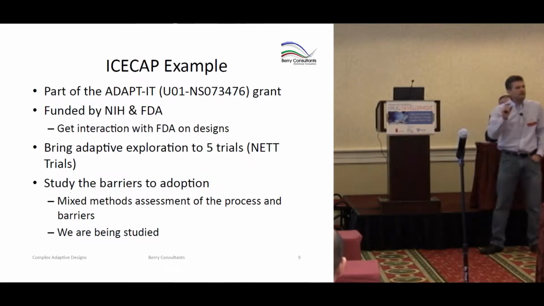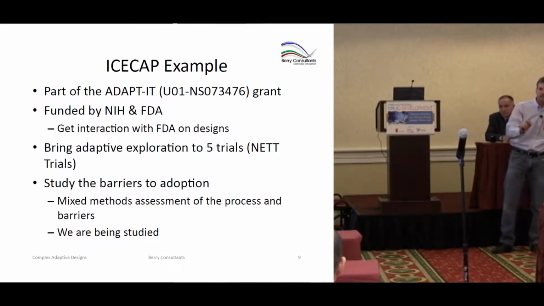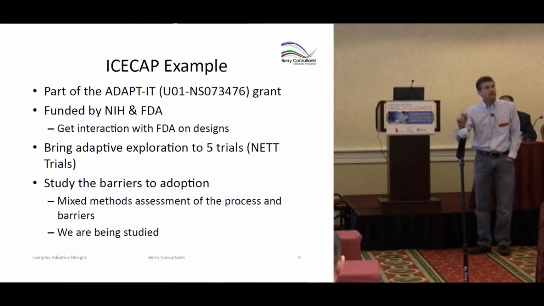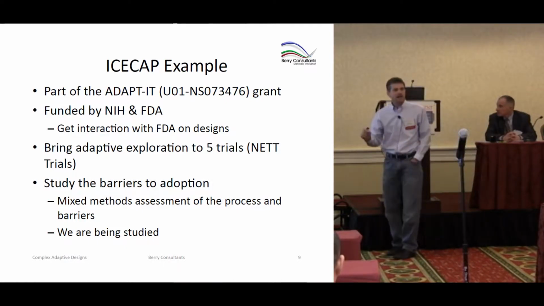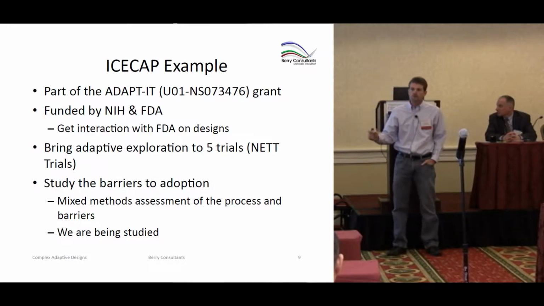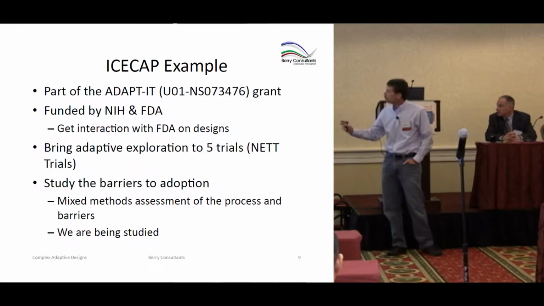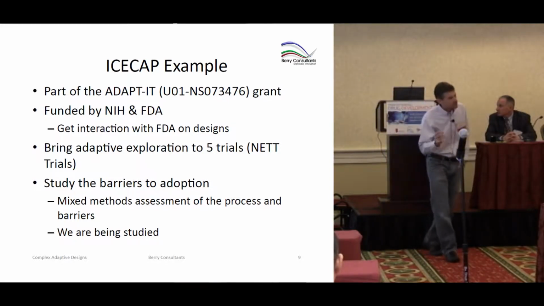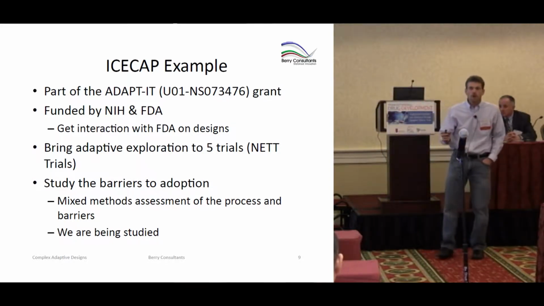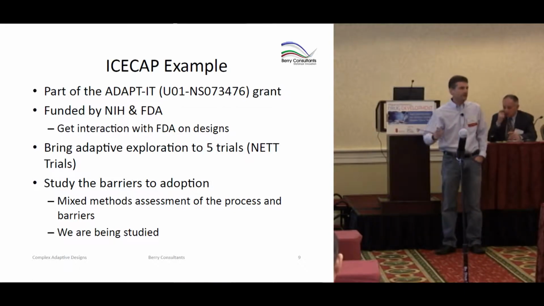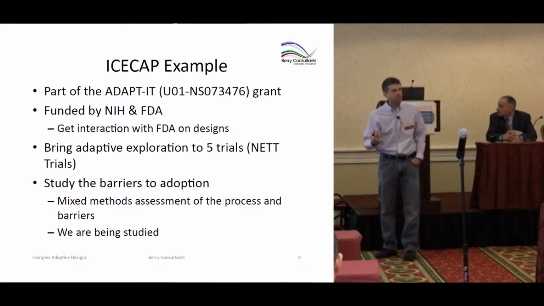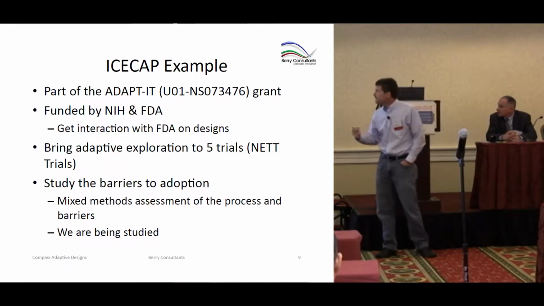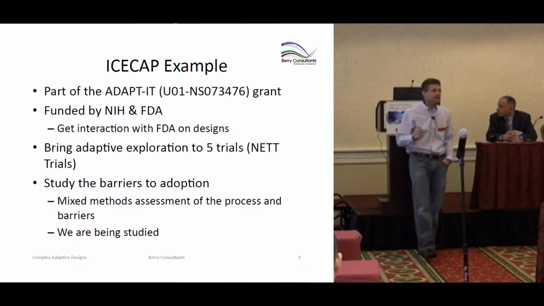So simulation is something that statisticians are quite familiar with and love and use a great deal. But we've had a lot of difficulty explaining the role of simulations to teams that haven't used it before. So I'm going to go through an example trial. I consider it a fairly complex trial where I'll explain the role simulations play in this. This is an ongoing trial. It's part of the ADAPT-IT project, which is funded by the FDA and the NIH.